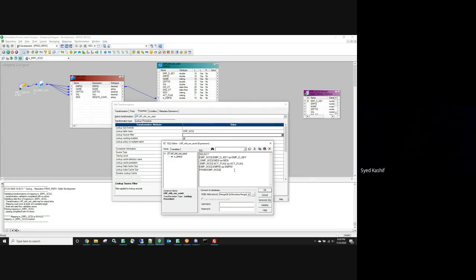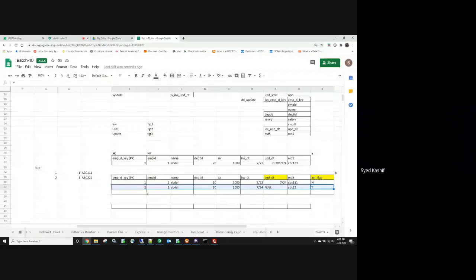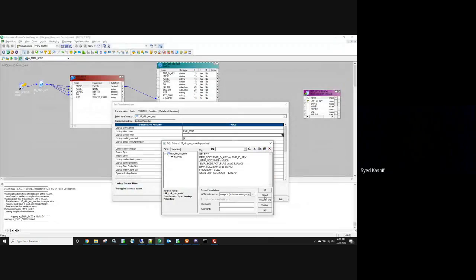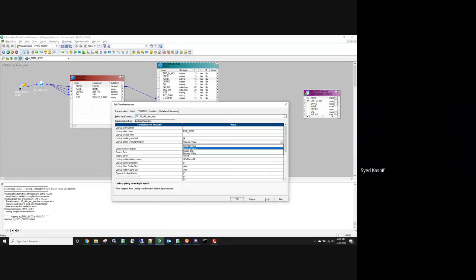From, you can say where active flag equals to Y. This is one way of doing things. So when you're doing a lookup on the target, you will only pick up this one, and then it will compare. So you will not bring in two records. You will only bring in the second one, right? We need to compare against this one. You can either do this in the lookup, or you can say pick up last value.